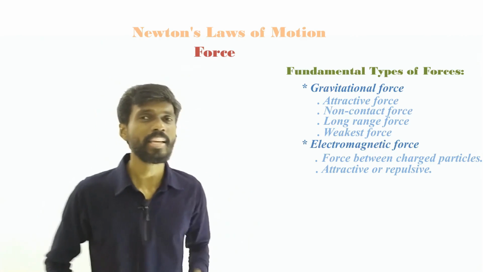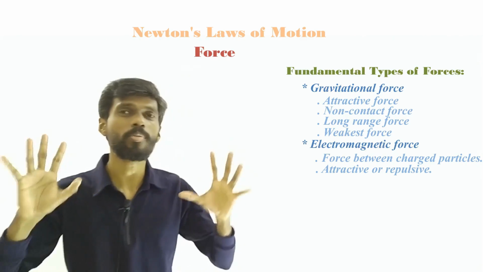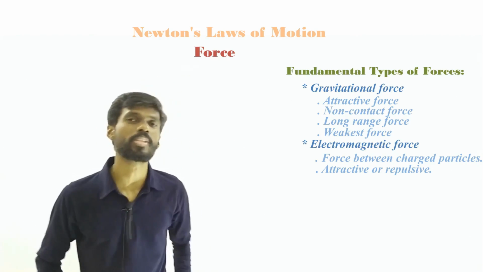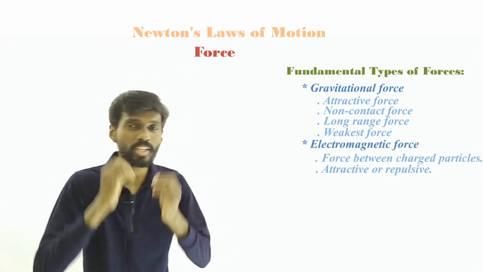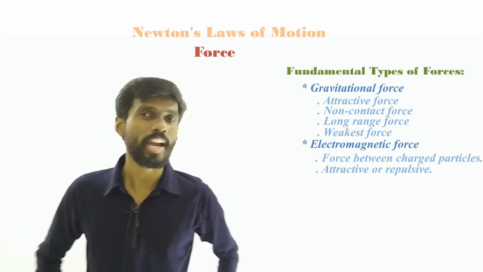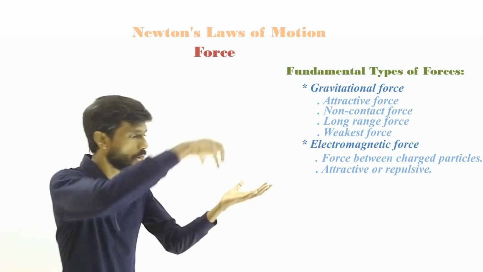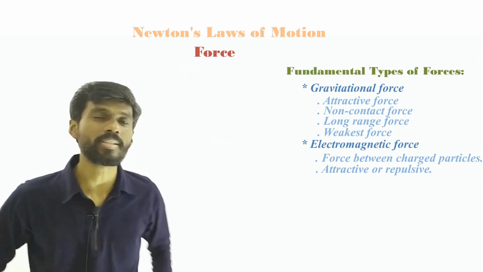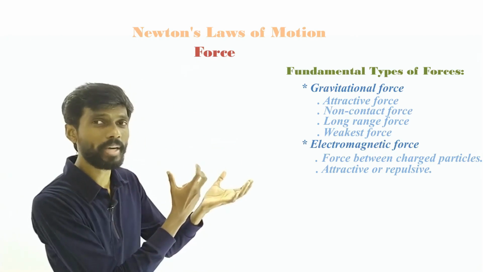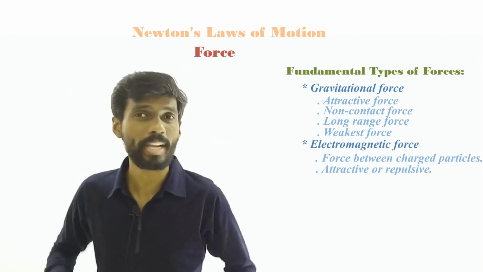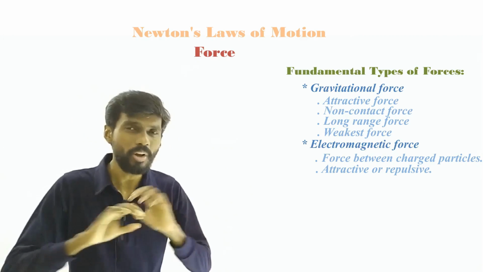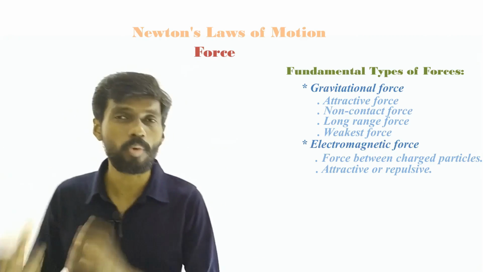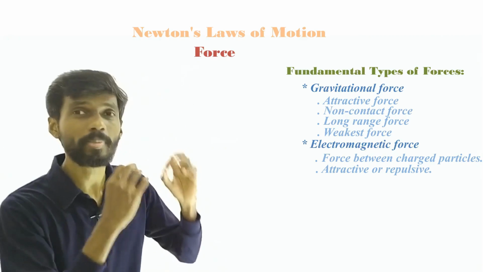Apart from the gravitational force, all the forces that are directly in our experience are only electromagnetic in nature. The basic forces like the friction between two surfaces are one form of electromagnetic force, and also the normal reaction. If you keep an object here, it stays in that position because of the normal reaction. That normal reaction is due to the interaction between subatomic particles. That is one form of electromagnetic force, and also the tension force. So all these basic forces are basically electromagnetic in nature. So this electromagnetic force is one form of the fundamental types of forces.